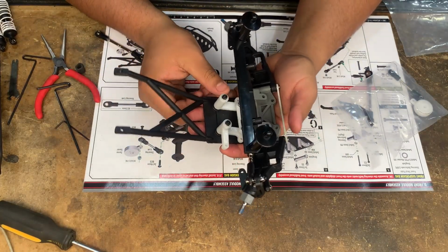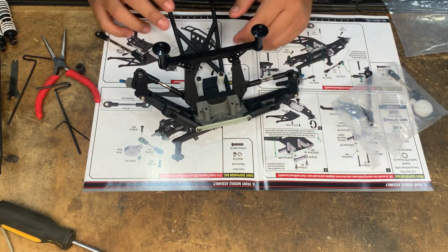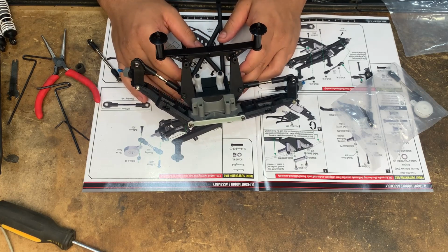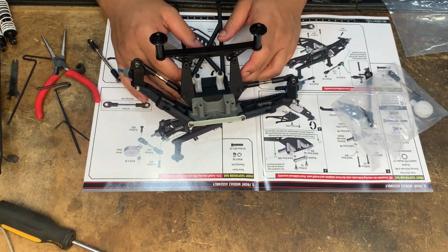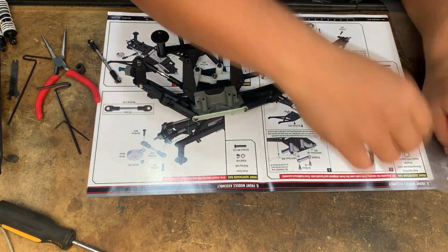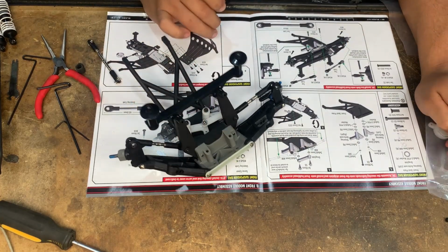Alright, that is all together right there. And now I'm starting to see why they said to put the camera links on before. This sucks. Just kidding, it's fine. Alright, so I'm gonna put the camera links on now. That is next.